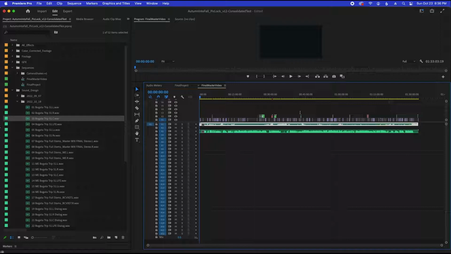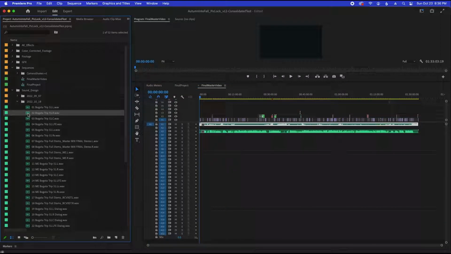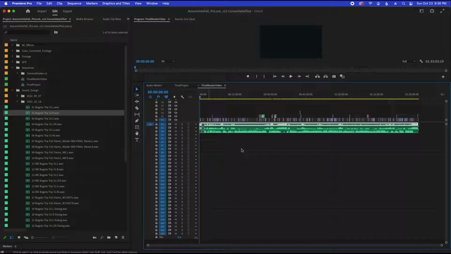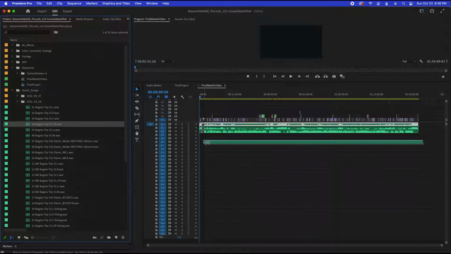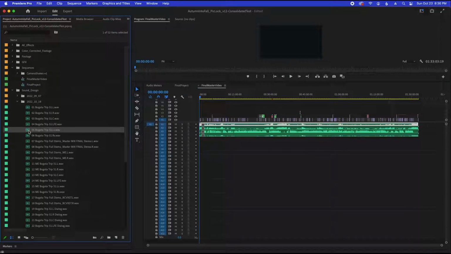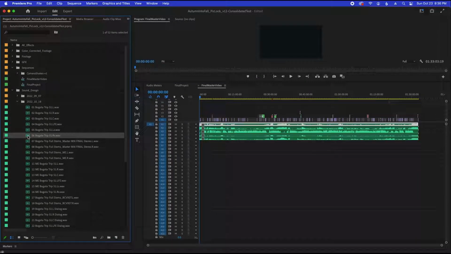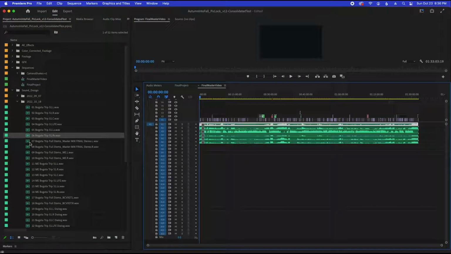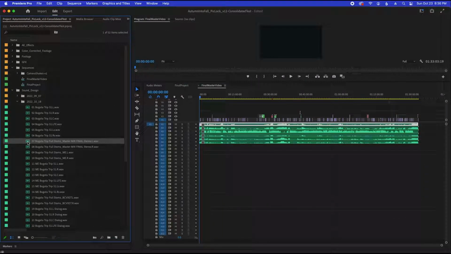I'm doing it quickly in that sense just to kind of speed this along, but as I said, be very, very careful, double check, triple check that you are putting the correct audio file into the correct track and that it's all lined up properly. Otherwise, you're going to have a nightmare of a time, right?